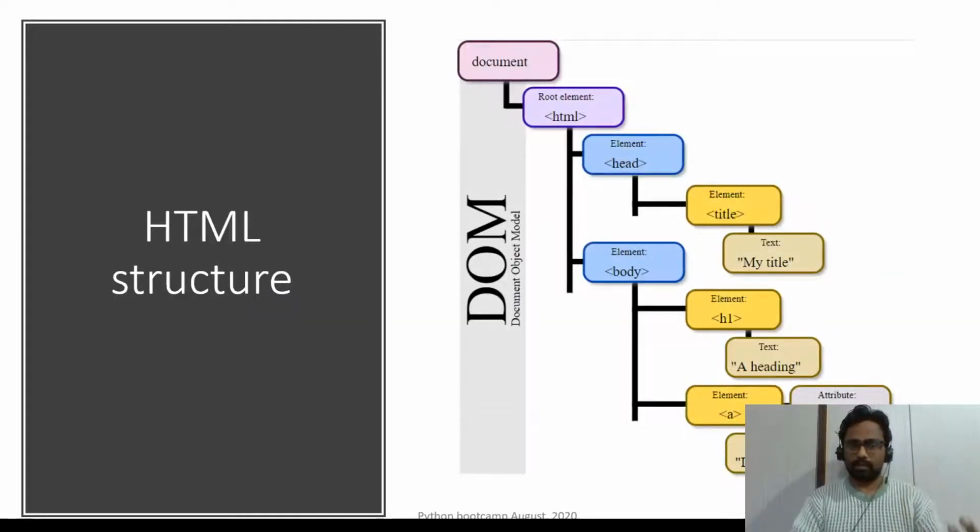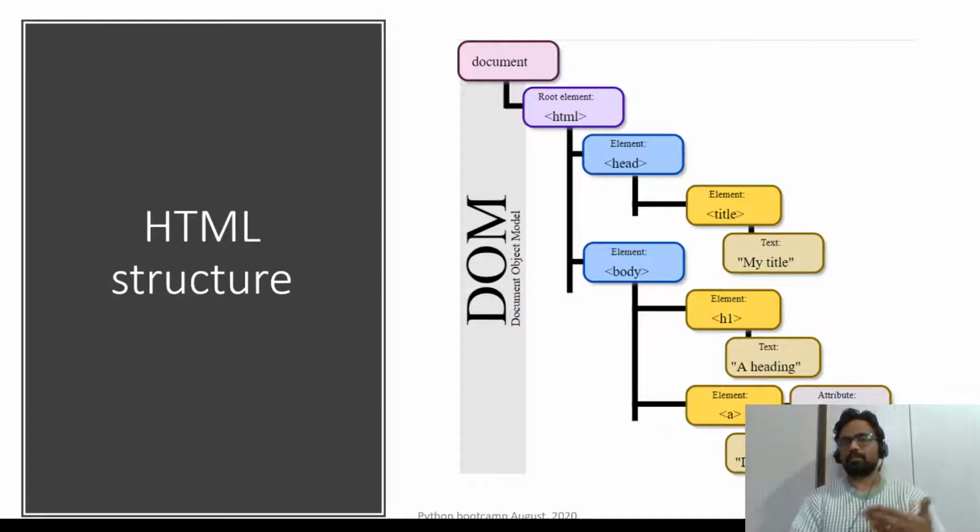So this is the HTML structure. This is a specific case of XML. That means the organization is the same, but these keywords are fixed in HTML. This is also called the document object model. If you are a GUI programmer, that is a UI programmer, you will come across this terminology called DOM very frequently. DOM is nothing but document object model, and it helps us understand how the layout that we perceive visually from the browser is organized.